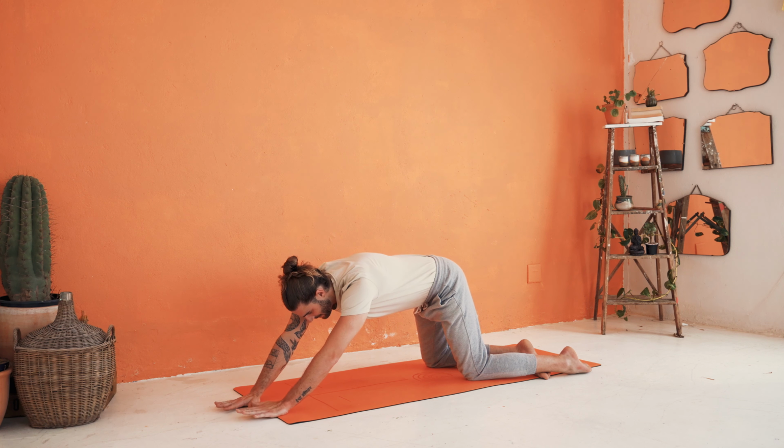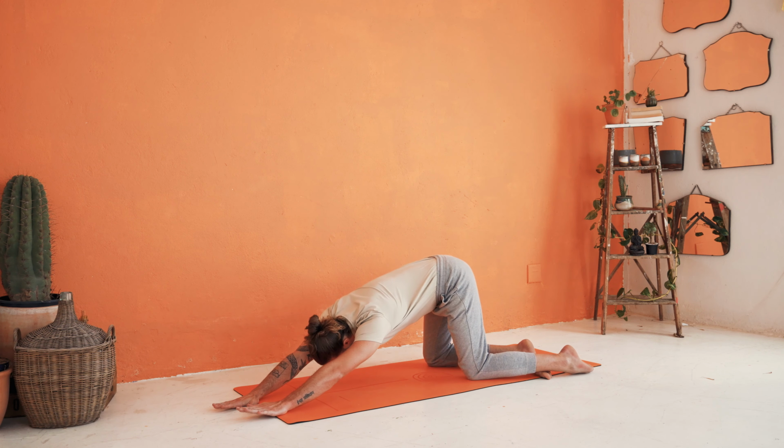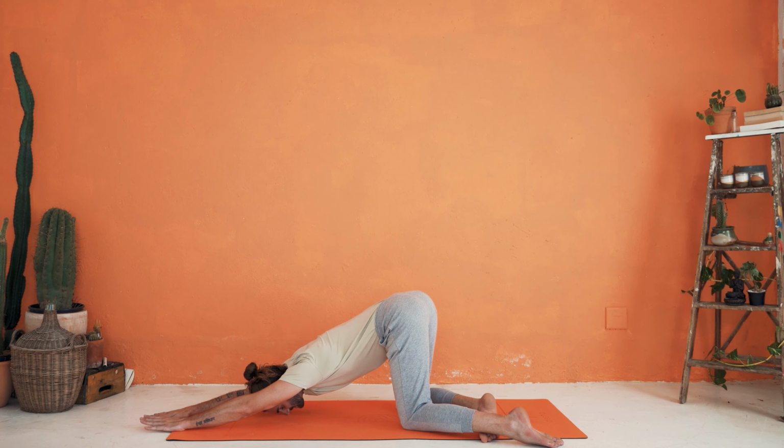And we're gonna do a puppy's pose variation. So sit your hips back and flare your ribs out to the right-hand side. Keep breathing, keep your arms strong, lower your belly down to the floor. If you need to, you can always rest the forehead down into the ground, just opening up the right side.